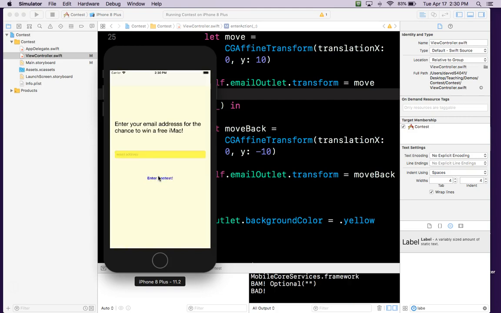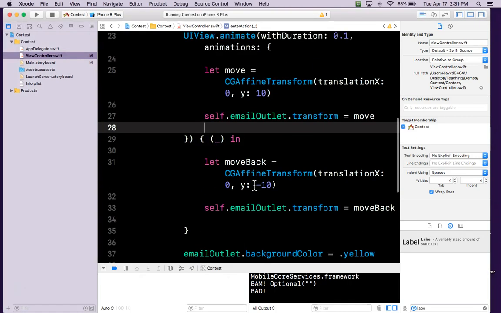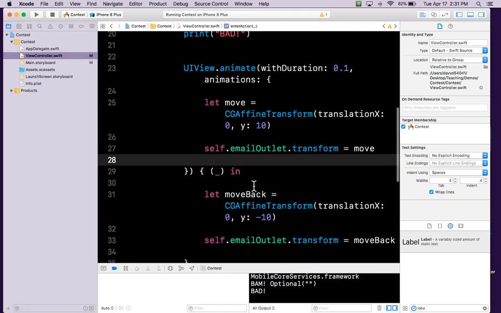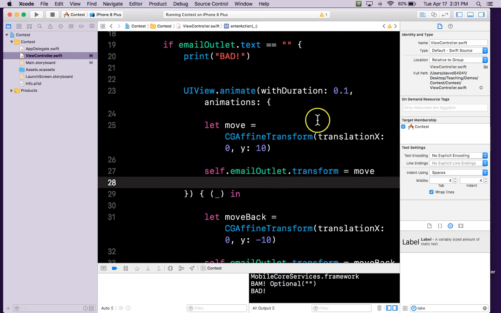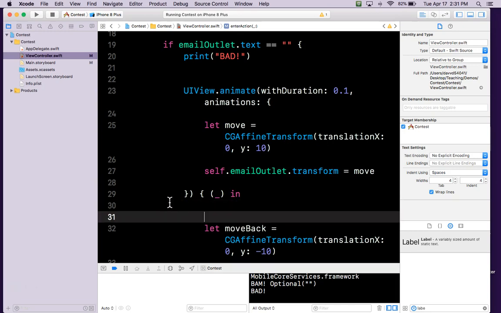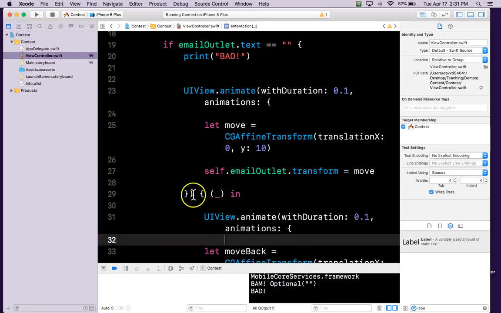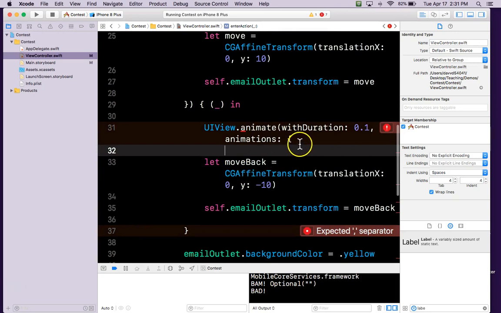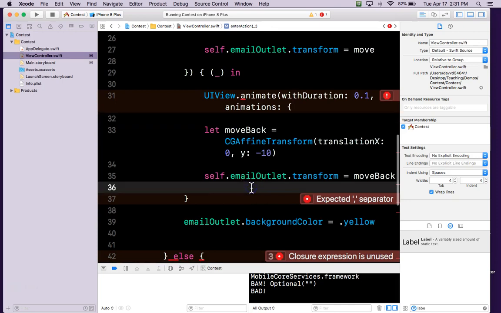Yeah, it kind of did. Wait a second. Oh, I forgot animate with duration. I forgot this part up here. That's why it wasn't very smooth. Animate with duration, and then I've got to close it up.